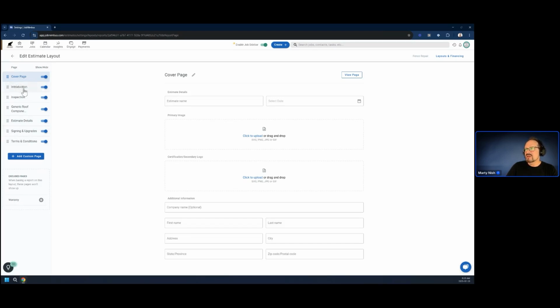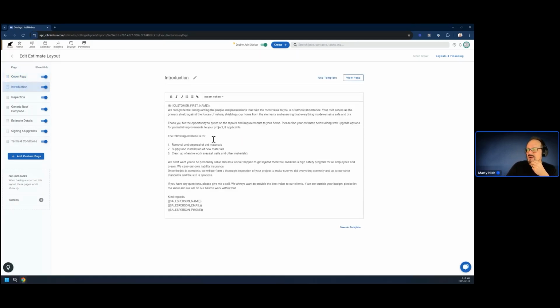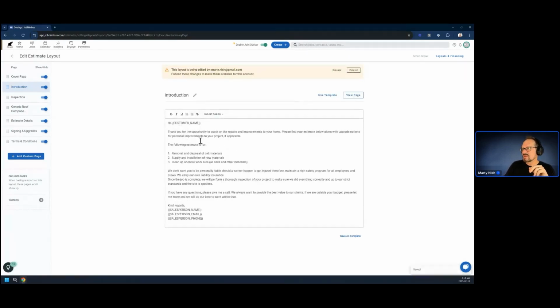Now, if you're making a layout specific to fence repairs like this, you could create them in here too, and then just save the whole layout, and it'll work that way. And a lot of times that's even what I suggest, but even right here, I can take my introduction and I can use a template for it. Because repairs was the only introduction template I made, it's just going to show up my introduction templates for that page, and I hit repairs. It swapped out the information on it.